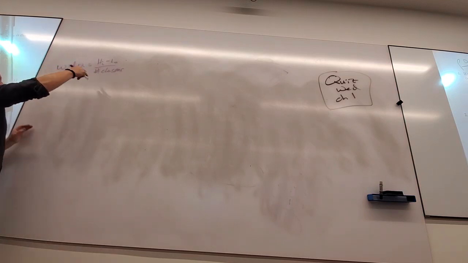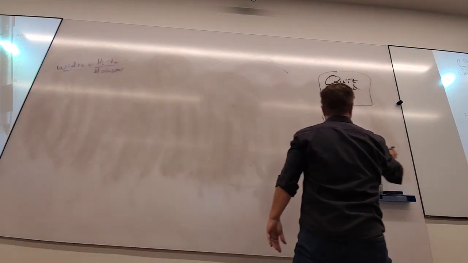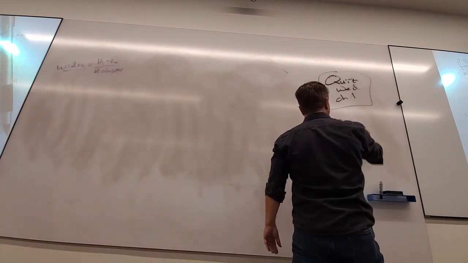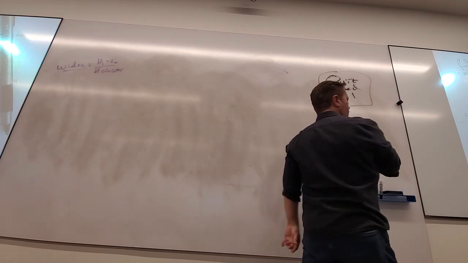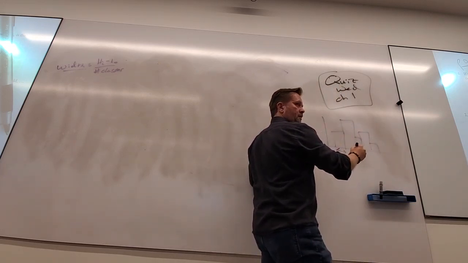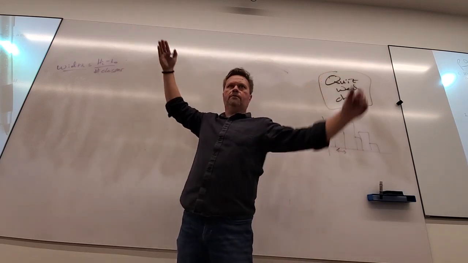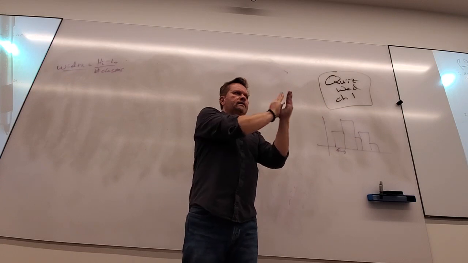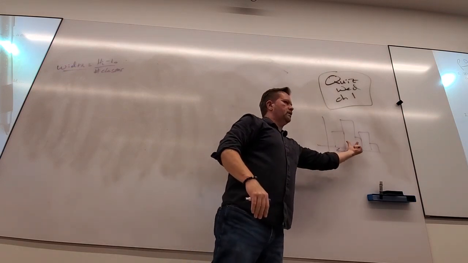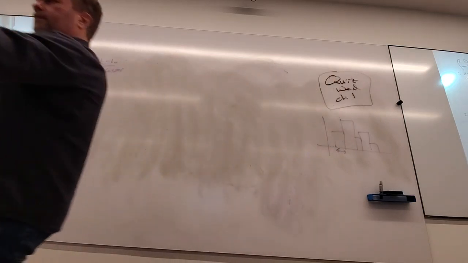So this is going to be how wide the classes are. Recalling that our goal is to represent the data with a picture like this, right? How wide our classes are is going to depend on how far the data goes, high minus low, divided by how many classes I want to use. That would tell me how wide each class has to be to cover the data, right?